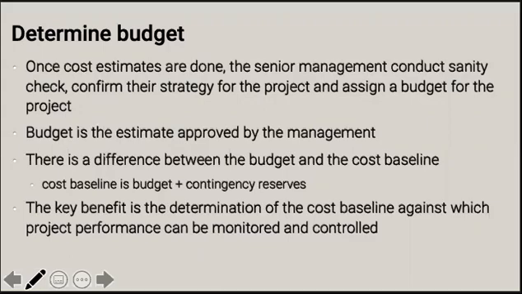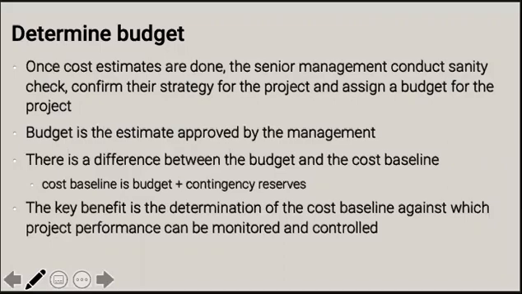I suppose we need to be aware that there is a difference between the project budget and the cost baseline. So it's important that we understand it. Now, when budget is released, it's not released as a lump sum. It's apportioned. It's given per work package, or per phase, or per project activity, depending on how we decided to structure the costing of our project. And it includes the contingency reserves for identified risks and the management reserve for the unidentified risks.